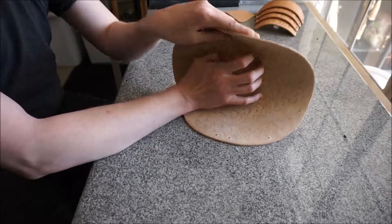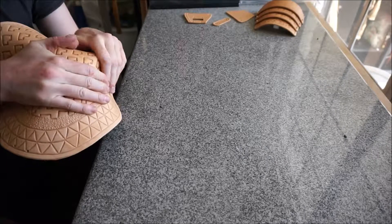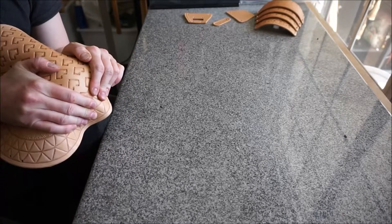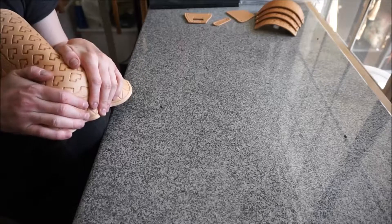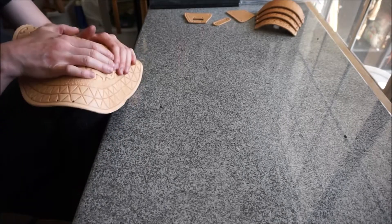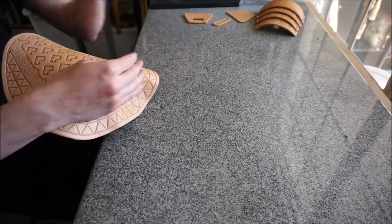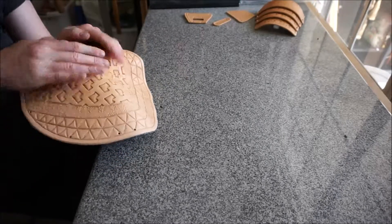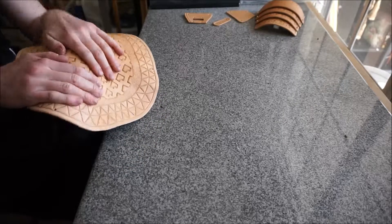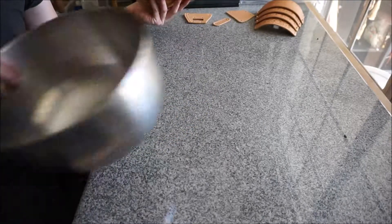The next thing to do is round this piece out. You can start by rounding it over your knee — this won't get it all the way or give a very smooth large curve, but it can get a smooth small curve. Stretch it out as much as you can. This is the benefit of using leather over a lot of other materials: it can bend in three different dimensions. I see leather sometimes where people have curved it but not rounded it, and I really feel like they're not using the full potential of the material.